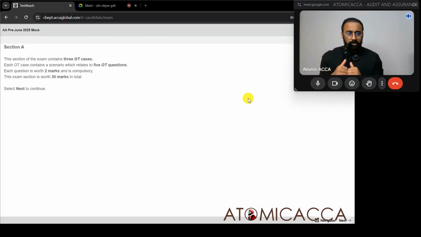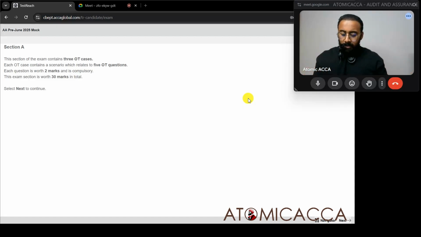So what I would do as a student is I'll start with section A itself because it's only for 30 marks. I'll finish that as fast as possible because there are not any numericals or anything that's going to come up. So I'll read the case study, I'll know what the requirement is, and whatever I feel is the right answer, I'll just quickly select it. Finish section A as fast as possible, then go to section B, so that now my only concentration will be on section B. I have no chance of forgetting that there is a section A. So this is the plan we are going to go with. Section A first, finish it off quickly, then go to section B.